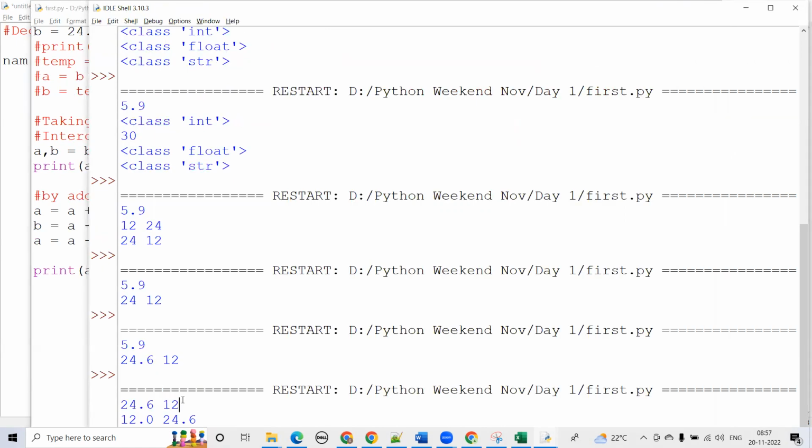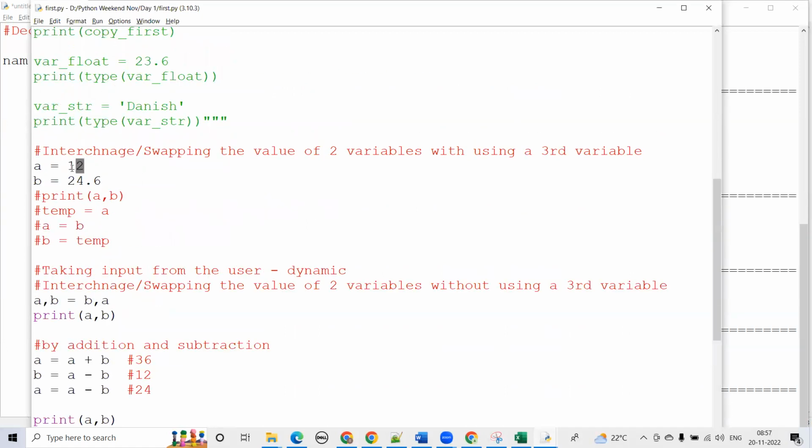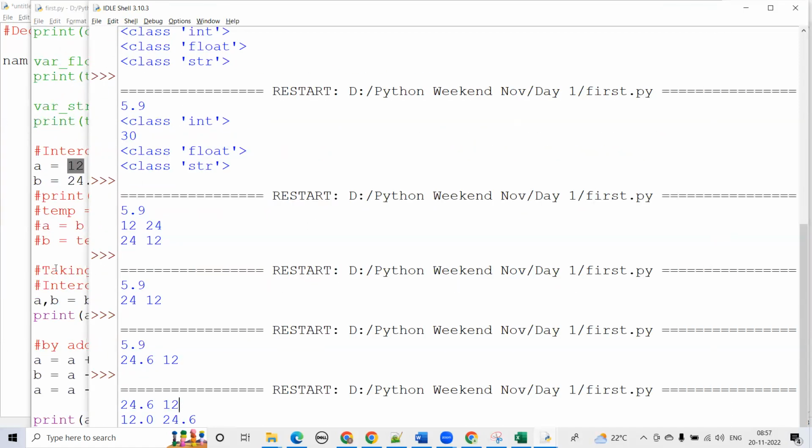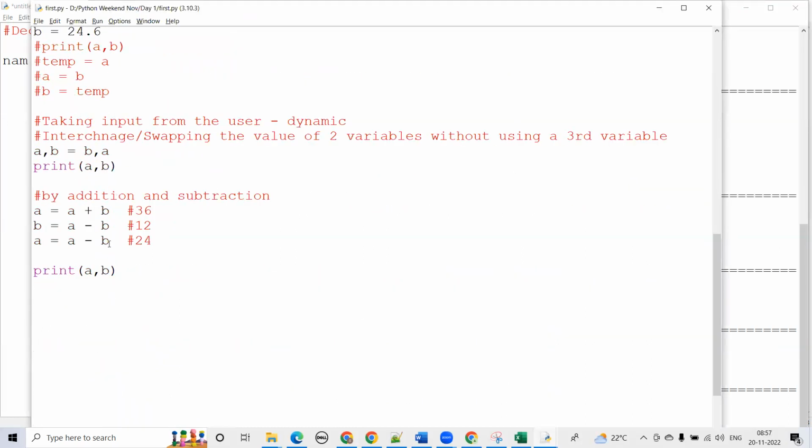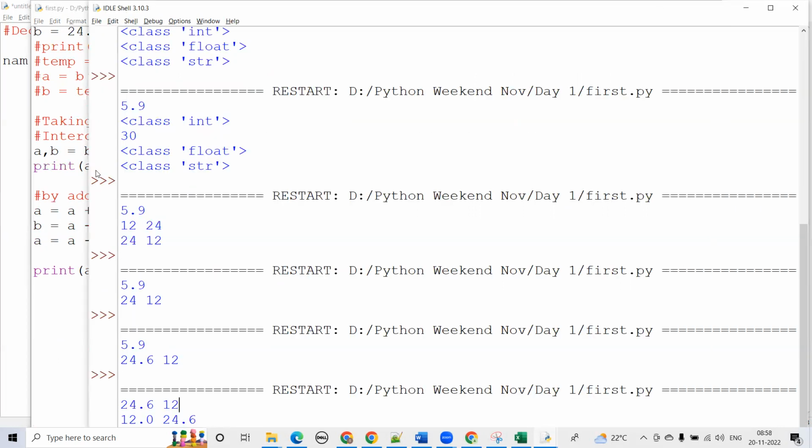We declared 12 as an integer, and this was a float. But here, since we are performing mathematical operations between them and one is a float, it converted the value to float. So we are getting 12.0 instead of 12, but it is still interchanging the two variables.